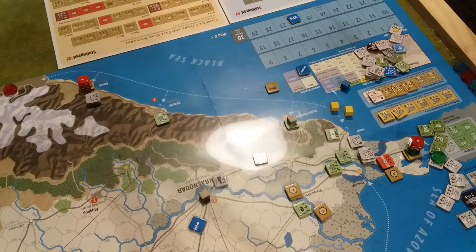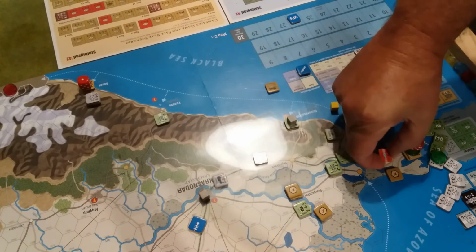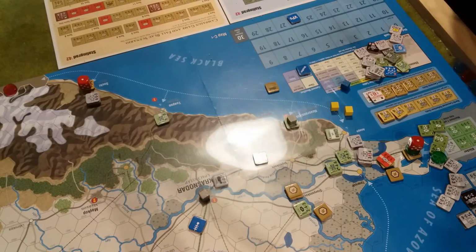Because we had no air. We couldn't even get 40 attack points to their 20 in there. We could only get 37. And we had no artillery either. So that's that. Righto. And there's a lot of these sorts of things going to happen again.